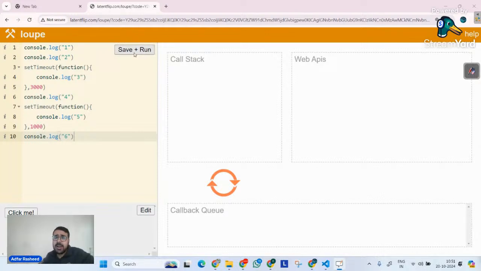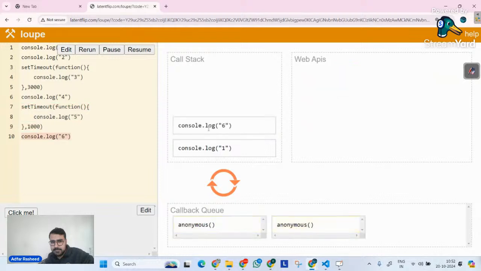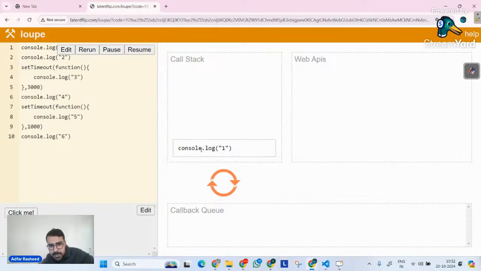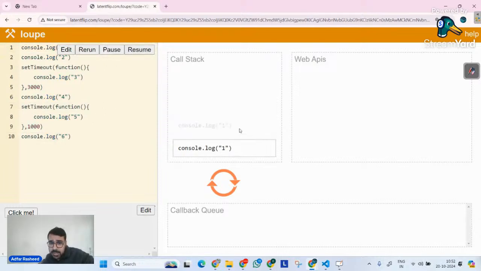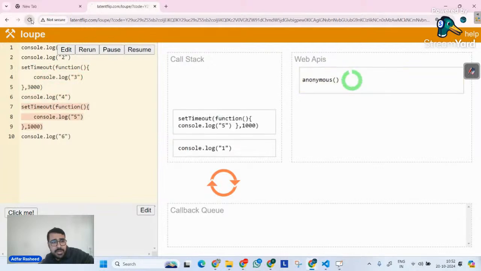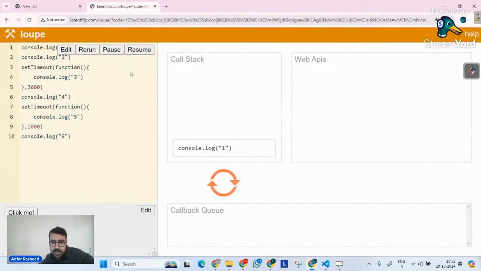Adil, let's try to run it. So if I run it, see, I'm going to shut my mouth. Let's try to rerun it, because there's some bug here. It's printing console.log here, keeping it always, but that's not what it should do. Let's try to run it again. Okay, there's some issue with this setTimeout. Let's try to refresh our page. It has placed this console.log(1) unfortunately there, but let's refresh this page and understand how it executes its code. Okay, I have the same code here. Let me try to run it. Perfect, it works now. Great.